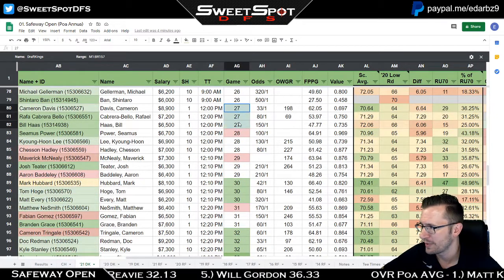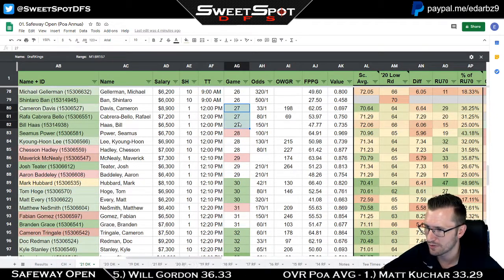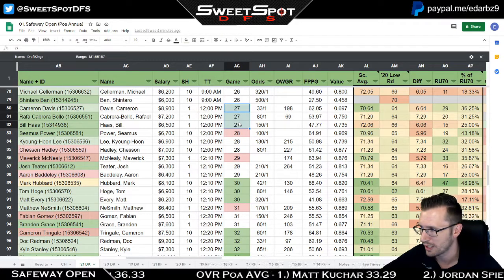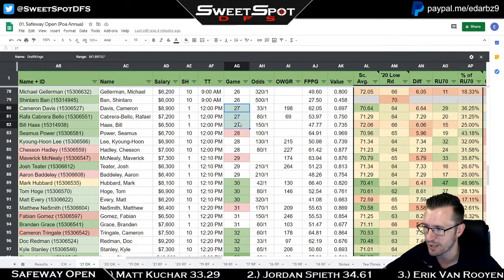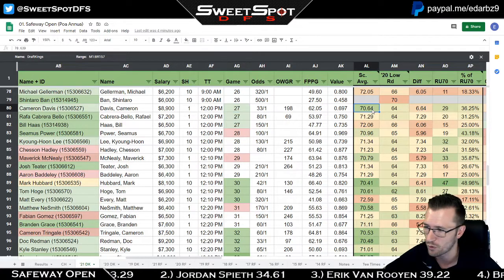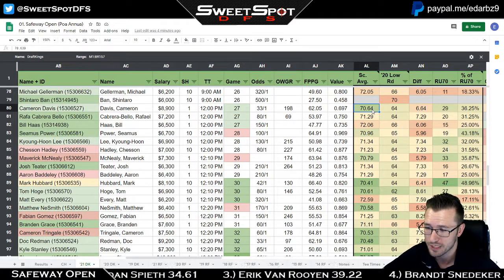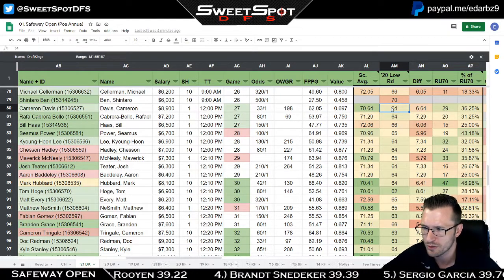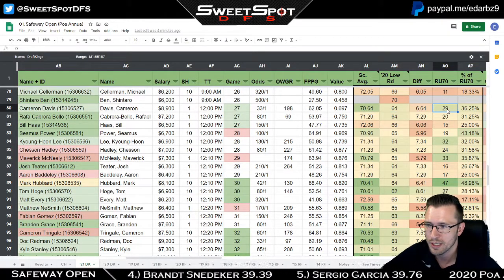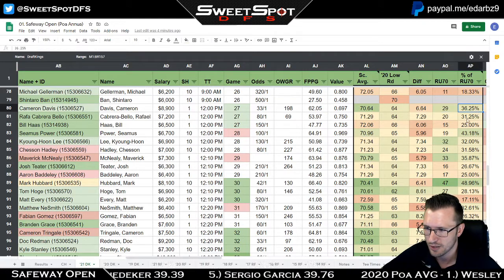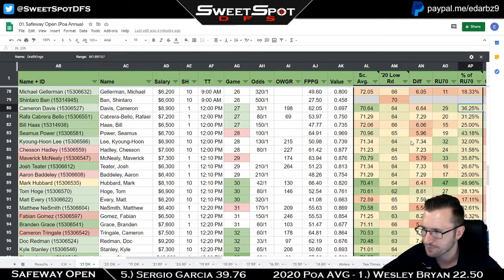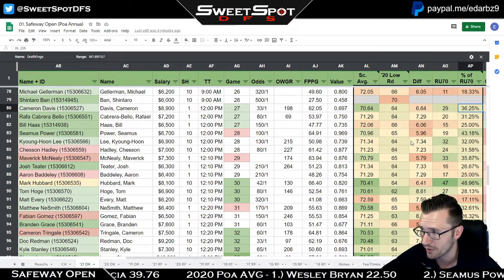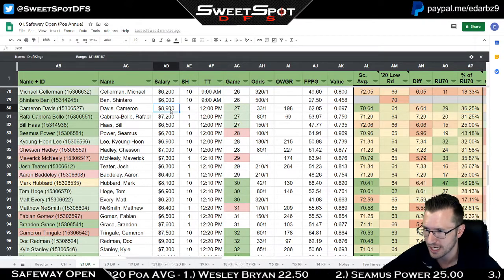Next group, Cam Davis is being talked about throughout all of the industry, and rightfully so. $8,900 is a very good price, especially when his scoring average is 70.64. That's pretty good. It's one of the tops in this field. 64, not the lowest round that we've seen. 29 rounds under 70 at a 36% clip. Like, that's pretty good. So it's definitely worth the consideration at the $8,900 tag, pretty darn good.